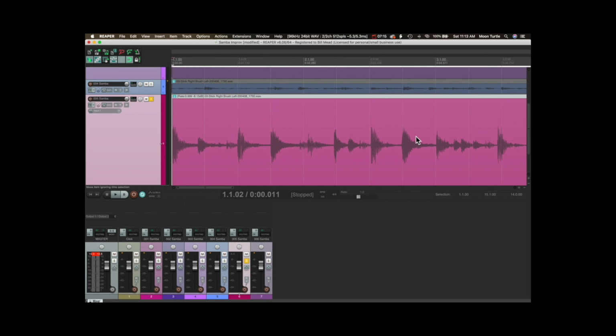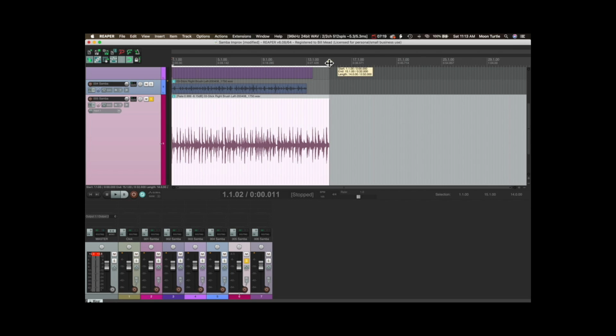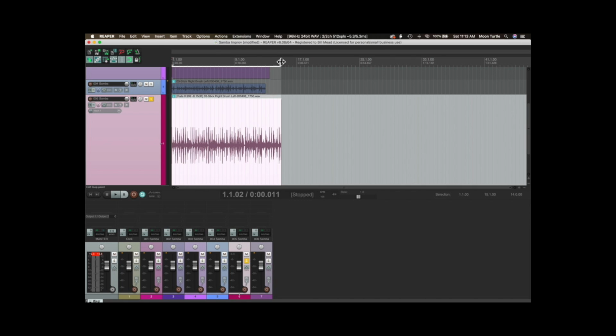And then of course snap that back to the beginning, come to the end, snap that, whoops, snap that to the grid, option, oh, I see. This stuff, I don't think we need that stuff. That's probably what was causing the problem. So let me get rid of that fade.